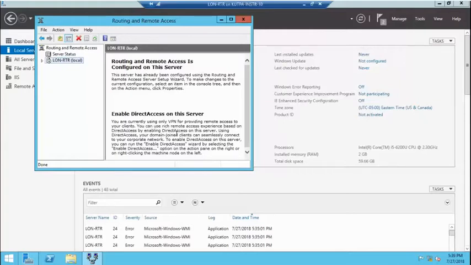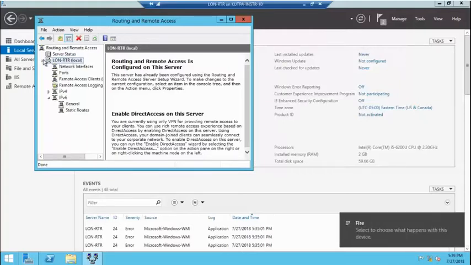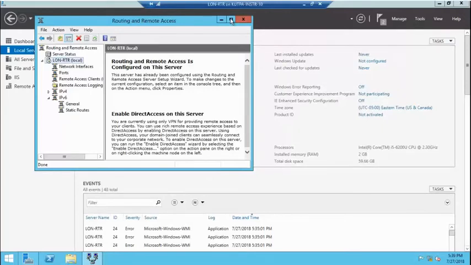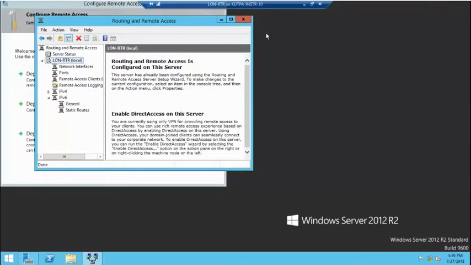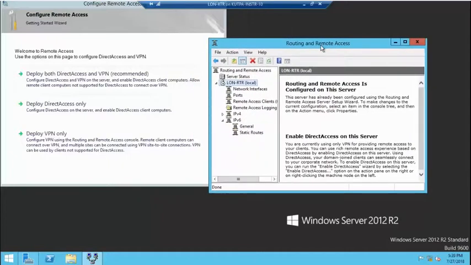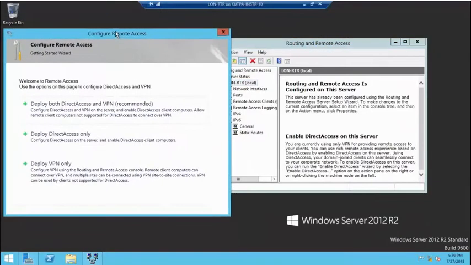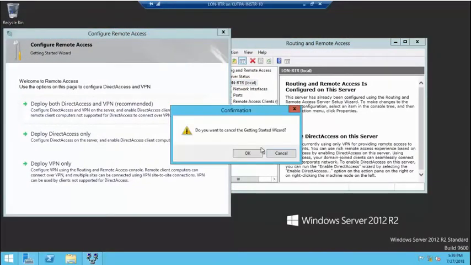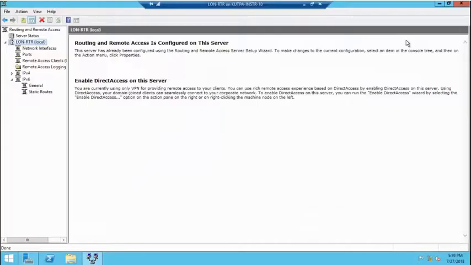And we want to click the Start button, so we're going to right click.